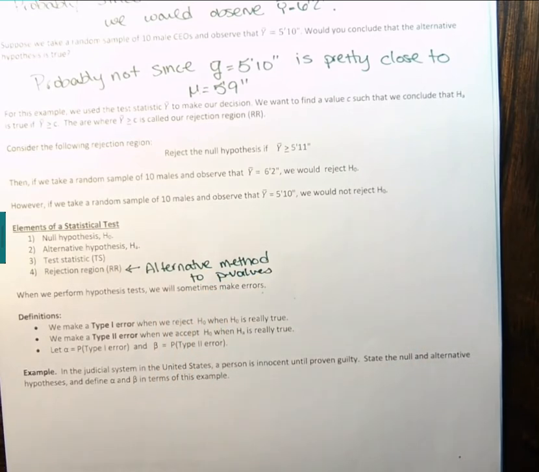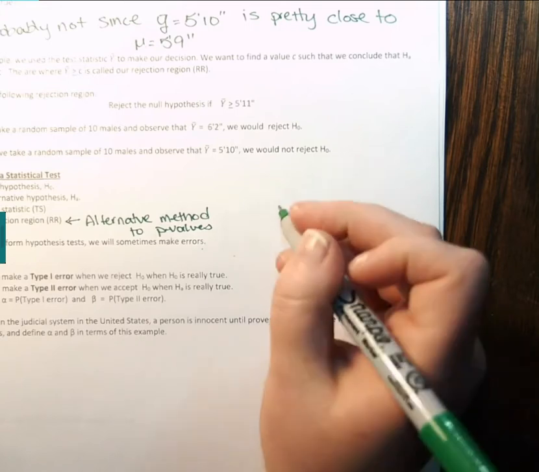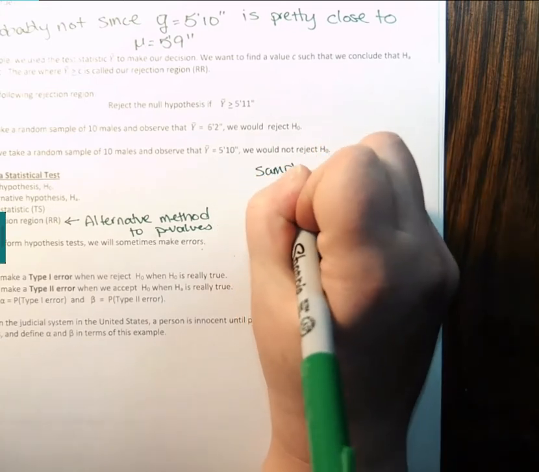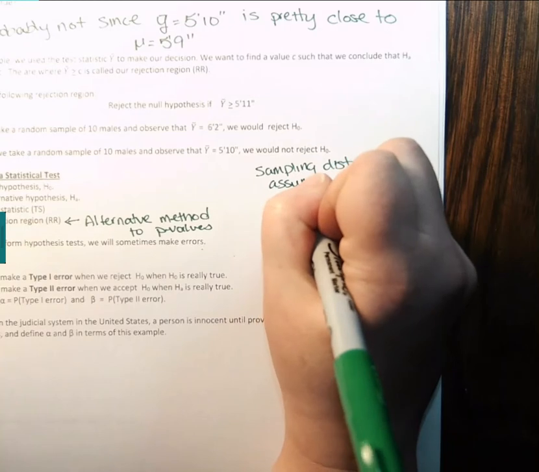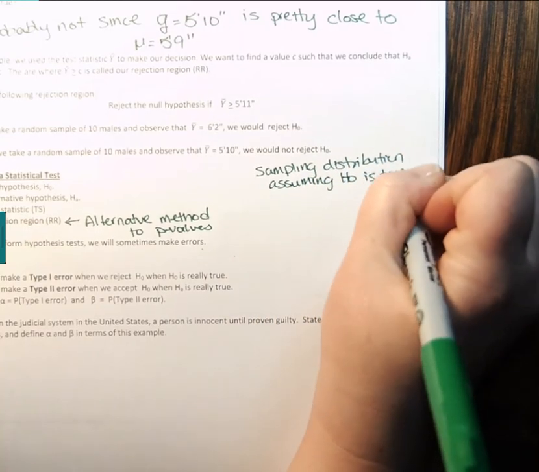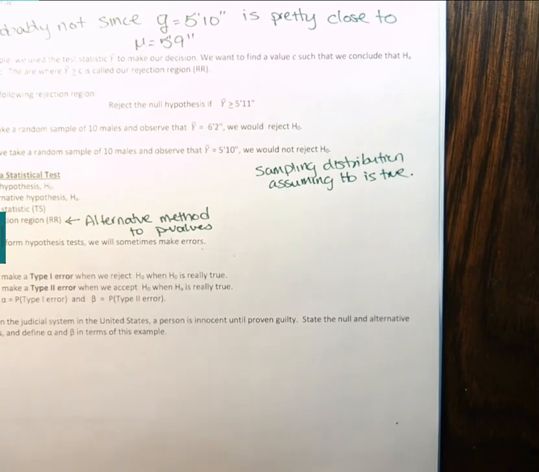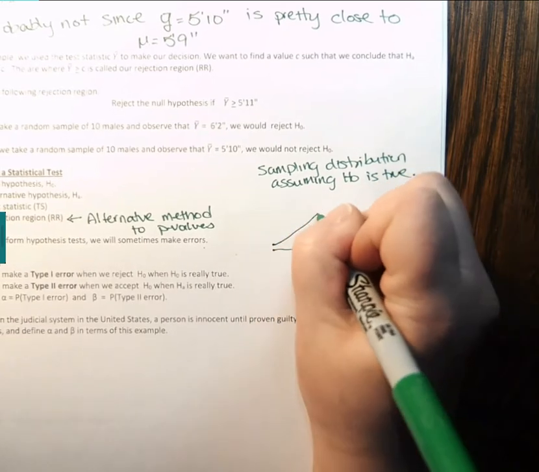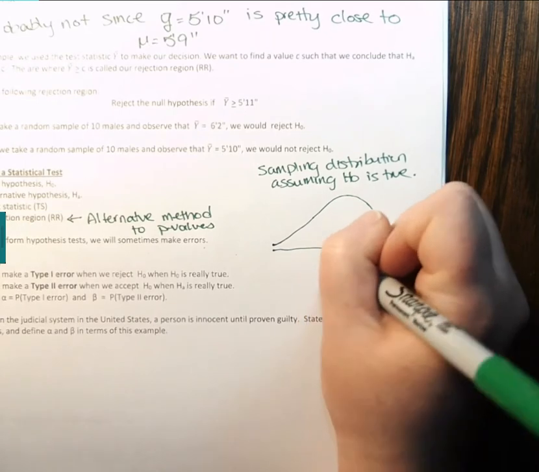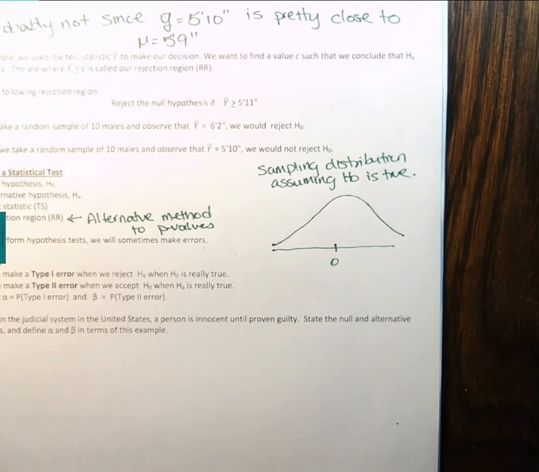And I just want to talk very briefly about why this ends up being the exact same thing. So previously, when you learned about p-values, what you were doing was comparing the test statistic to the sampling distribution, assuming that the null hypothesis is true. And so the idea is if you have the sampling distribution assuming H0 is true, and I'm going to do this for a z-test statistic, but you can do something very similar for any other test statistic that you've worked with. If we worked with the z-test statistic, we know that it would be centered at 0, assuming that the null is true, because you make that conversion.